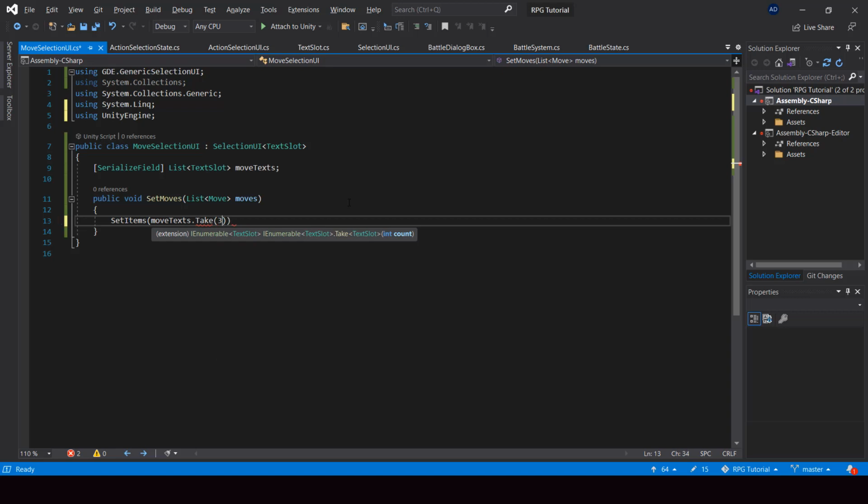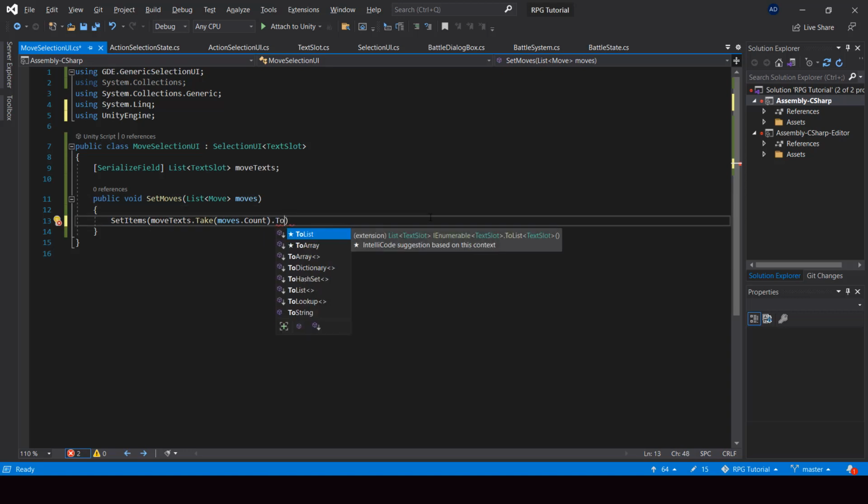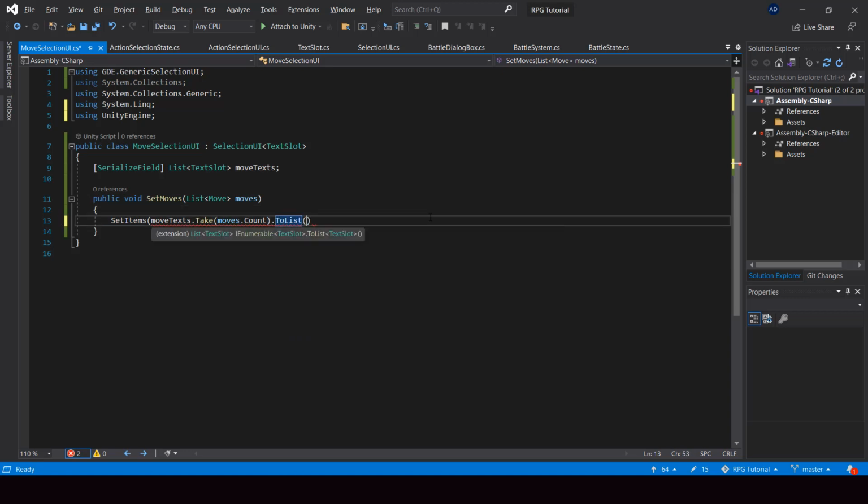If I pass 3, I'll get 3 items on the list. If I pass 2, I'll get 2 items. So here we want to pass moves.count for the number, because we want to select the move text based on the number of moves. Finally, I'll convert it to a list by calling the toList function. All right, so this will set up the move text for selection.